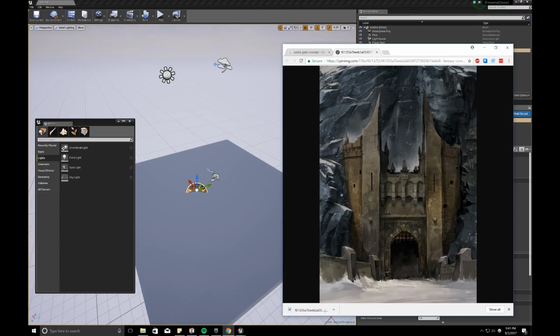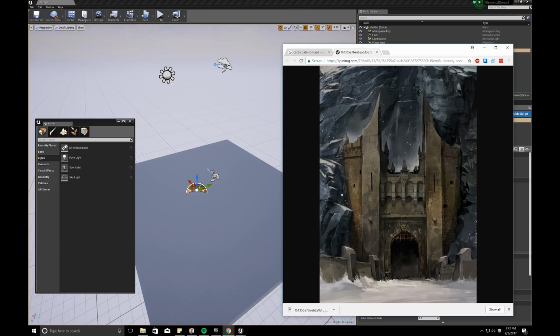Some people can actually build a level just out of the blue. Sometimes I do that, sometimes I don't. But it's good to have a concept or a point of reference for what you want to build. For this scene, I'm going to be building this castle walkway, as discussed earlier, and the Elemental demo package has some cool castle assets, so it should work just fine.